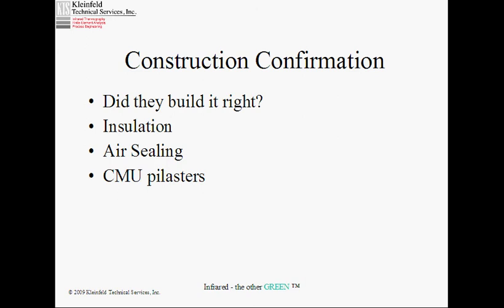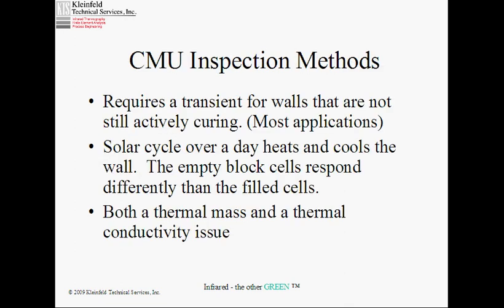Guessed right. All right, construction confirmation, as I mentioned before, is another application, and it's: did they build it right? Did they build what you told them to build? When your back was turned, did they keep doing what they were doing when your back wasn't turned? And it addresses insulation, air sealing, and CMU pilasters as major items. CMU, concrete masonry units, and do I have to explain? Does anybody not know what a CMU is? If you prefer. I'm not going to argue with you because I know you're being facetious.